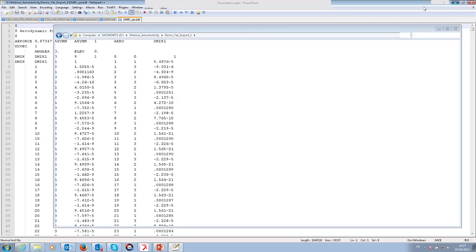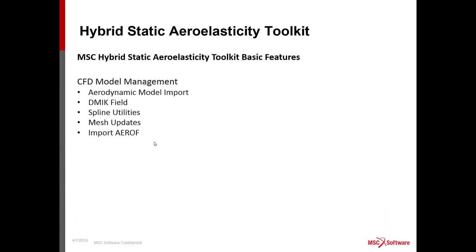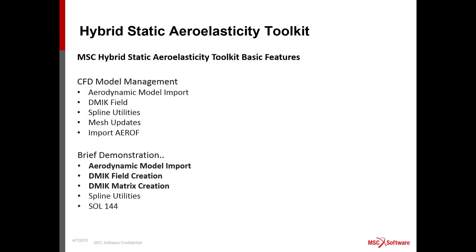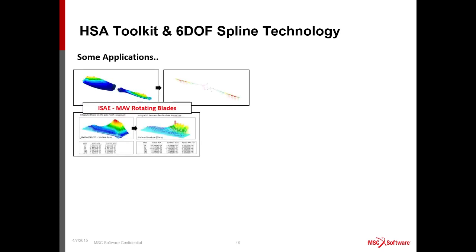So once we have this one, we can write all of the DMIK methods for each of the flight configurations that we use. So have a look at some applications that we have done. First of all, this is an application that we have done for a PhD activity here in Toulouse with the HSA Engineering School. This is 2 cases of rotating blades. In one we couple the CFD model with the beam Nastran model, and the second one we couple the CFD model with the plate model. I'm going to show you more in detail this case later on.